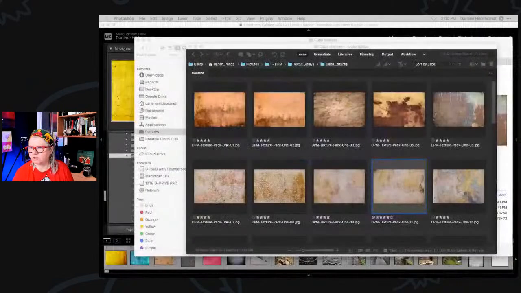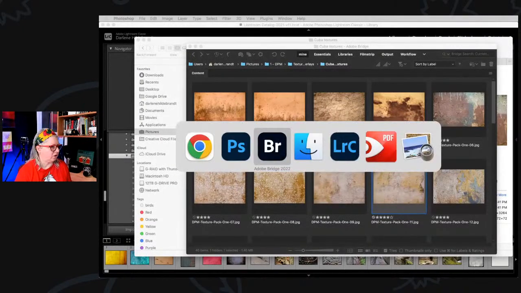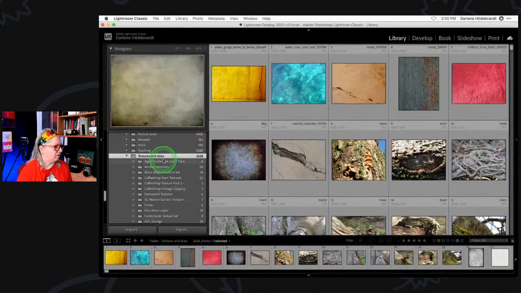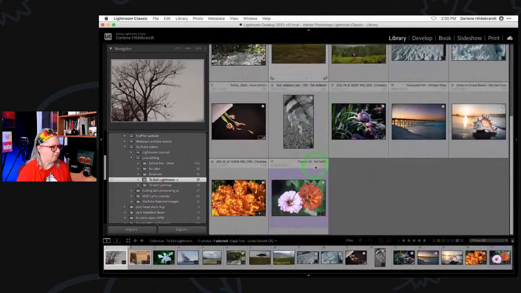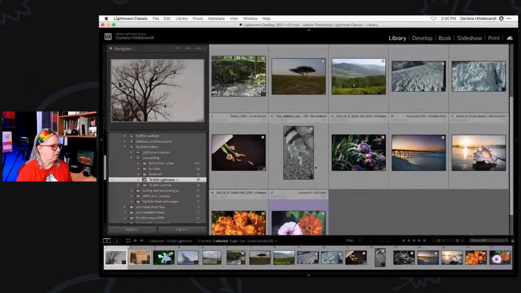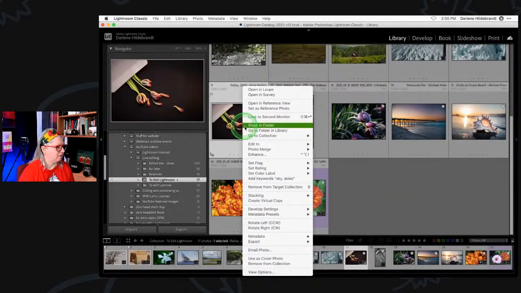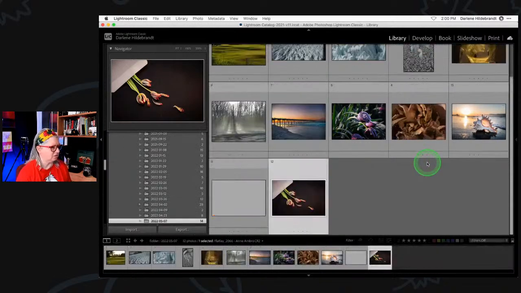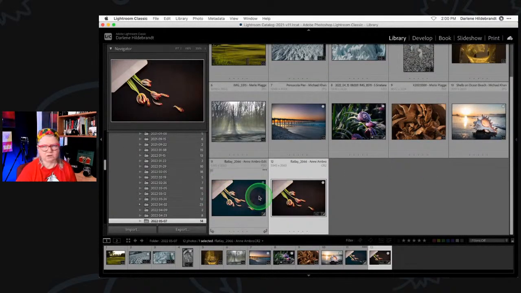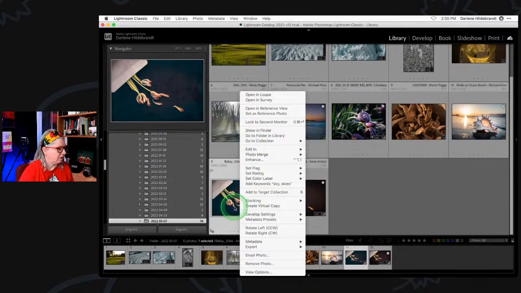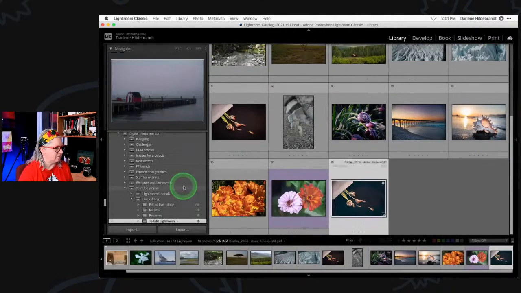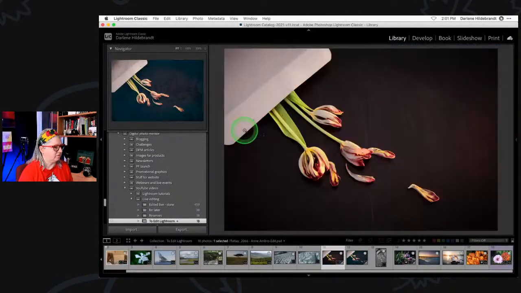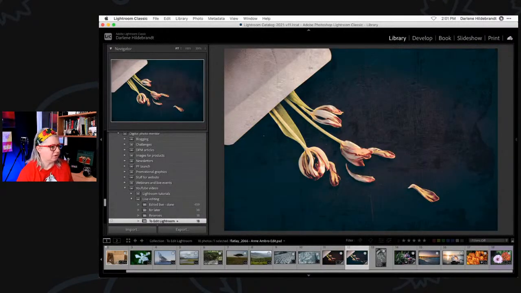But I think there's some questions here. So let me just get over into, now I got to go find my image again. Where are we? Okay, so see, it didn't come back into Lightroom, and I think that's because it didn't come into this collection, but there it is. So see, if you're in a collection, it may not get added. Let me just see. Nah, it didn't get added to the collection, so I'll just add it to the collection. Okay, now we have our edited version.